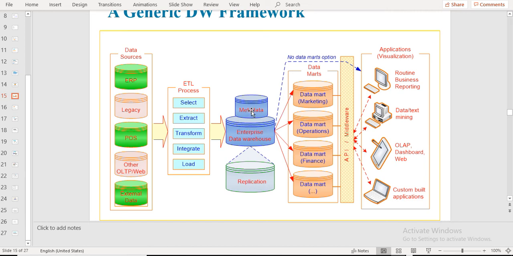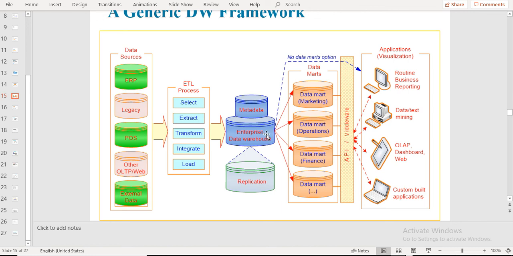Then after that, the data sources consist of various types of data marts, data marts related to legacy systems. Each legacy system will have a separate data mart which contains information about that particular legacy system. Sometimes it is okay to work without these data marts to generate business reporting.